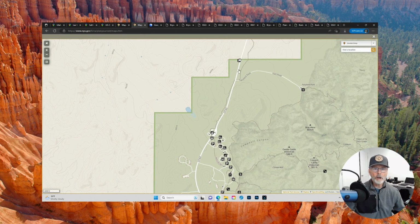As you come into the park off of Highway 12, the first road, and these are all paved roads, by the way, is Fairyland Point. It's a road that circles out to a parking lot. You can just take in the view right here, or you can actually get on some very long hikes. These are 5-6 mile hikes, this one right here, just to connect to these other hikes. But if you're up to those kinds of things, it's certainly a good one you can do.